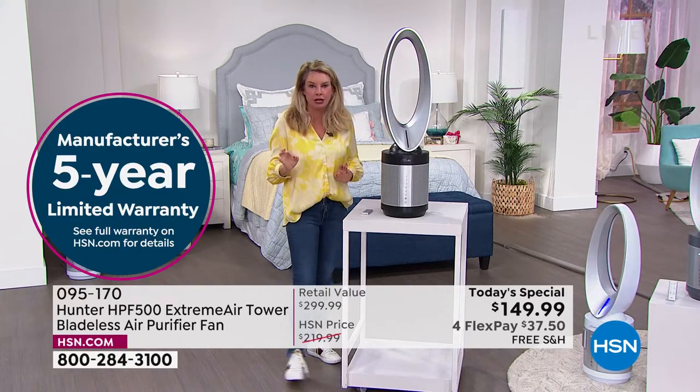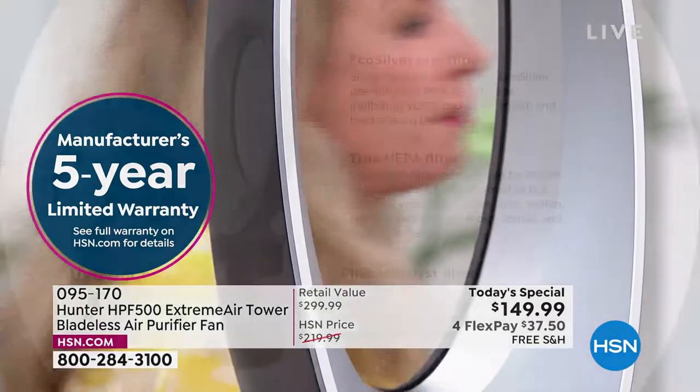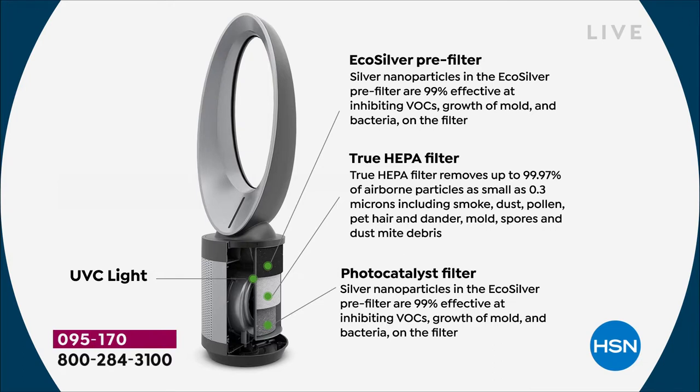Let's talk about filtration for a second. So yes, you're getting a fan, yes, you're getting an air purifier. So before, what we did was we offered you that eco-silver technology, that pre-filter, with those silver nanoparticles in there, that eco-silver technology, which is gonna prohibit the growth of mold and bacteria, all airborne particles. They cannot grow in that pre-filter. That's your first line of defense.